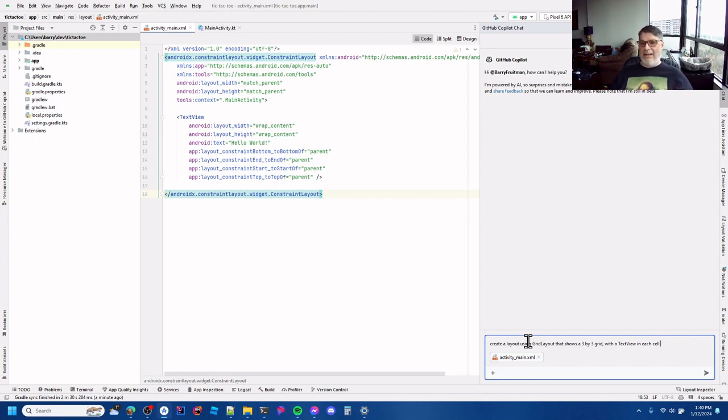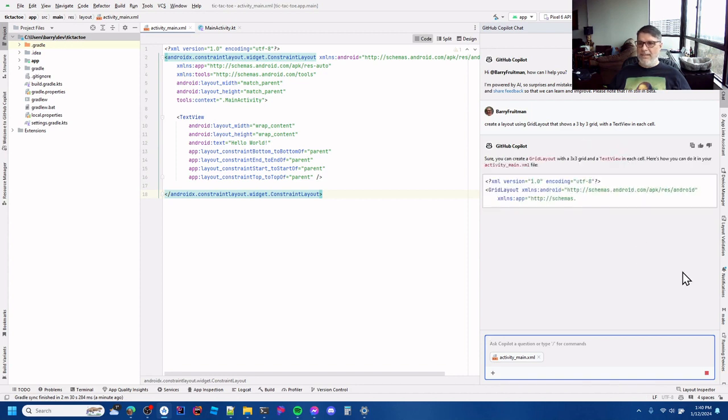Let's just hit start with that. It thinks for a few seconds, and then it spits out a layout.